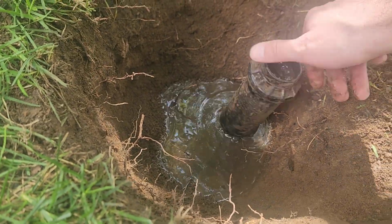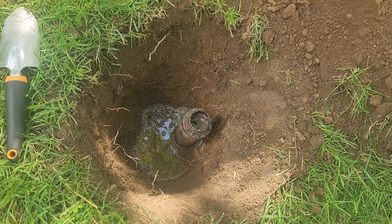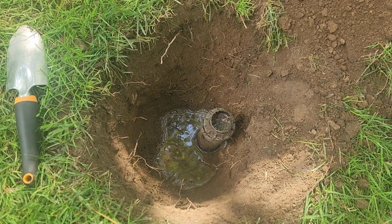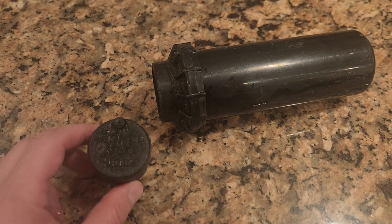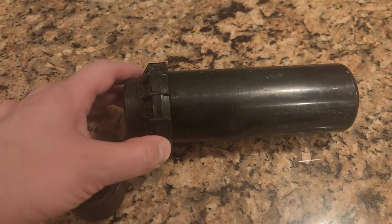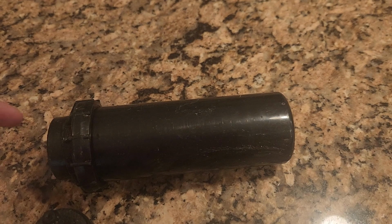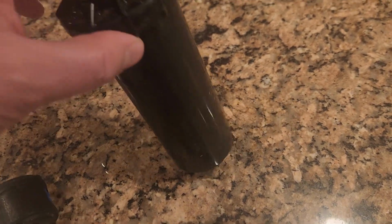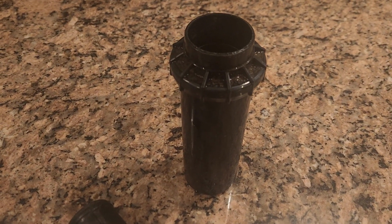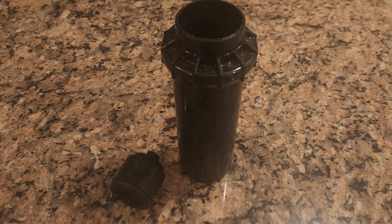I'll let that drain. All right, well, I'm going to see if I can pull some dimensions off this. I think it's pretty standard. And then either I'll pick one up online or at a local hardware store. So the sprinkler head I pulled out of the ground is a Hunter PGP Ultra. Again, I'm just going to find one that fits. My main thing is the thread diameter that goes onto the underground pipe, and roughly the overall height, since I don't want to have to relocate that water line too much in either direction, just to save me some time. So I'm going to see if I can hit one of the big box stores and see what they have in stock.